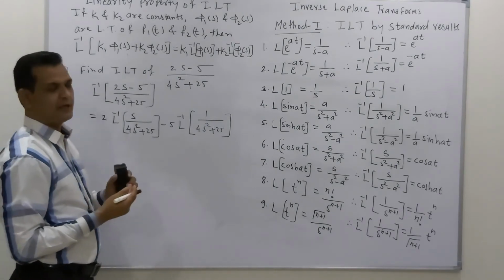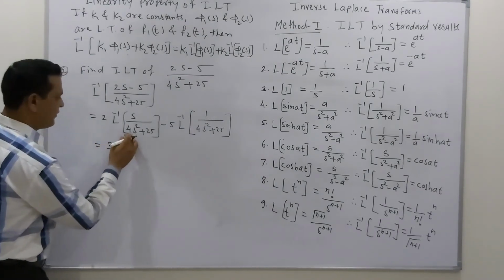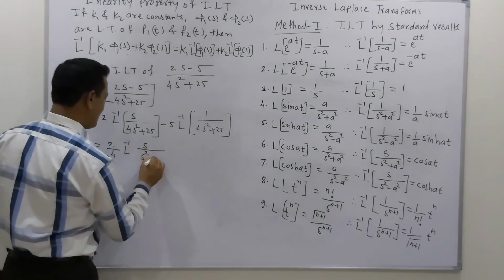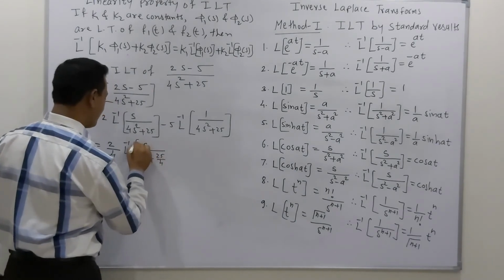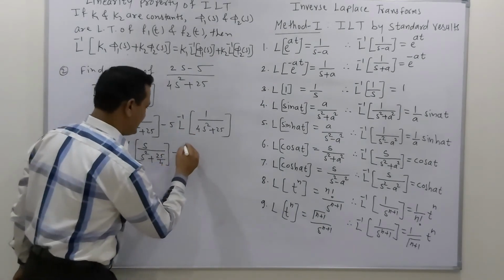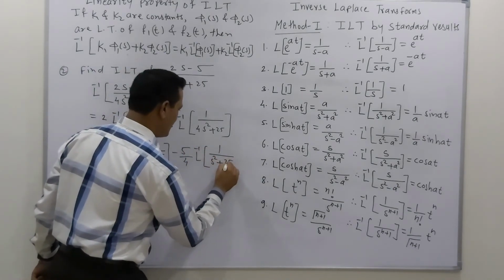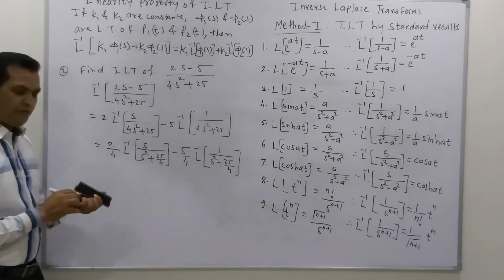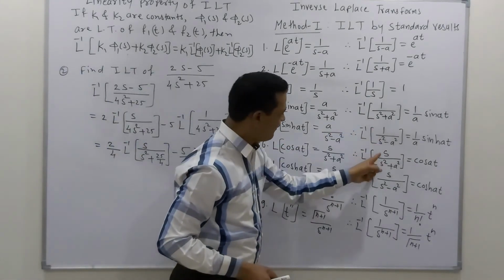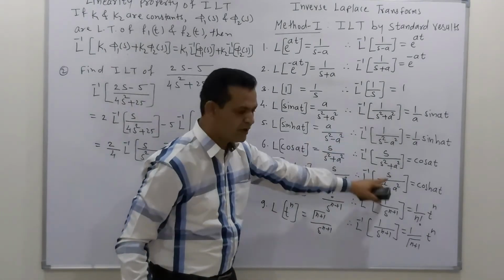Now according to the linearity property, take 4 outside the inverse Laplace transformation. So we can write this as 2 upon 4, after taking it outside, inverse Laplace transformation of s upon (s² + 25/4). Similarly, we can write this as minus, after taking 4 common, 5 by 4 into inverse Laplace transformation of 1 upon (s² + 25/4). Why do we take this 4 outside the inverse Laplace transformation? Because we require the coefficient of s² as 1. So let's rearrange this term so that we can apply one of these 4 results.